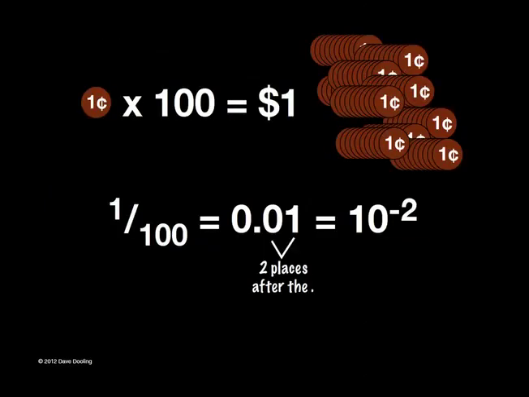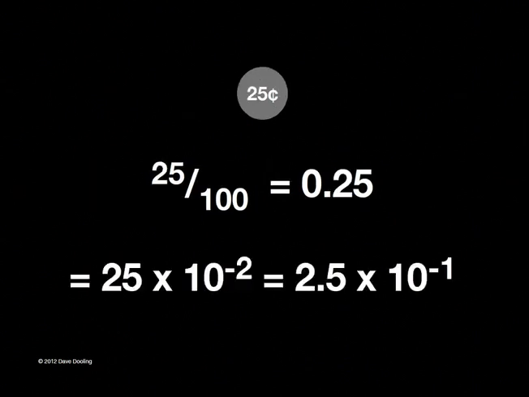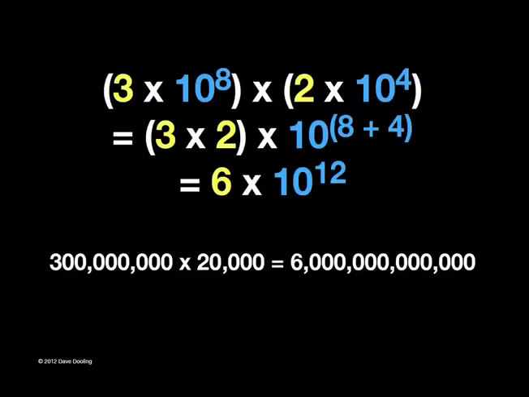A neat thing about orders of magnitude is that you can go in the opposite direction just as easily. A penny is a hundredth of a dollar. So we could express a penny as 10 to the minus 2. Now notice here that it's not the number of zeros after the decimal, but the number of places after the decimal. A nickel is 5 times 10 to the minus 2. A quarter, 2.5 times 10 to the minus 1. Could also write it as 25 times 10 to the minus 2. But again, the standard is just to have one digit to the left of the decimal place.